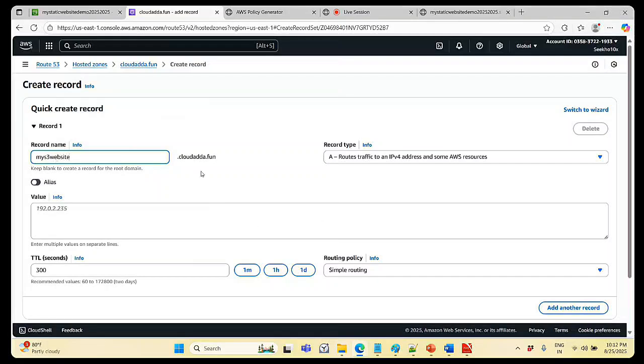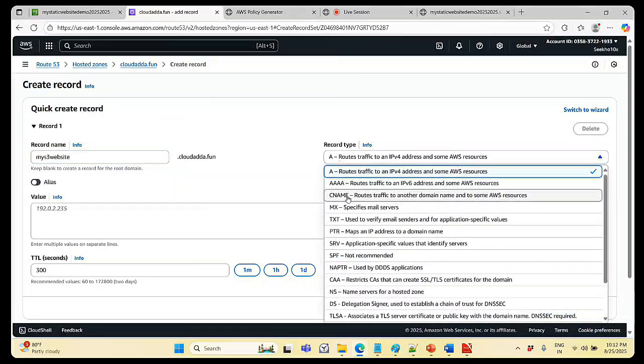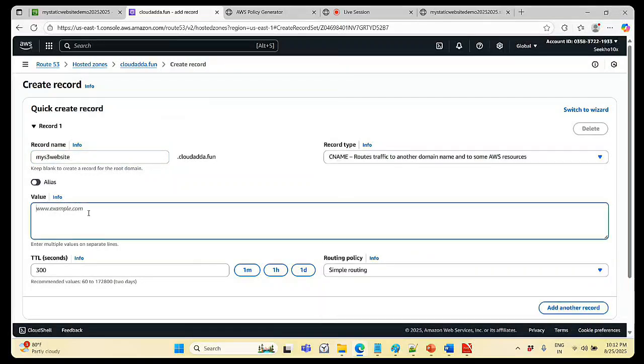Okay, and here I am using a CNAME. So CNAME is nothing but an example of a returning value.